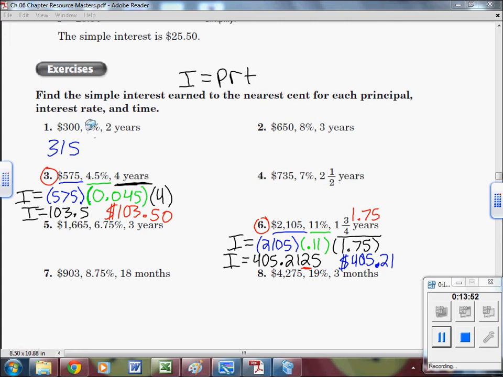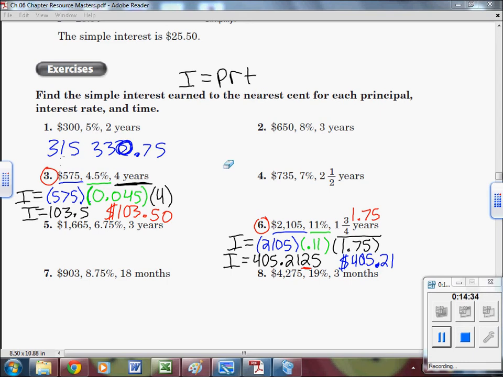So now during year 2, you're going to earn 5%, but it's now going to be 5% of $315. It's no longer going to be 5% of $300. So at the end of year 1, you have $315, but at the end of year 2, you're going to have $330.75. So each year that goes by, you make more each year. And that's because in the second year, you got interest on year 1's interest. Well, in year 3, you're going to get interest on year 2's interest. So it builds on top of each other. That's how a lot of interest works in the real world.